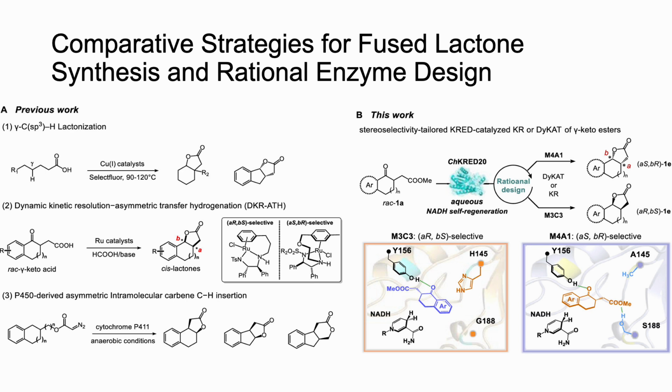What's more, these two enzymes can not only do kinetic resolution, but also realize a dynamic kinetic asymmetric transformation on specific substrates, which means that no matter whether you give it an R or S substrate, it can turn the substrate into the chiral products you want. You can also see through the structural simulation that the two mutants have different active pocket configurations, leading to different substrate binding, which can determine the chiral configuration of the products.